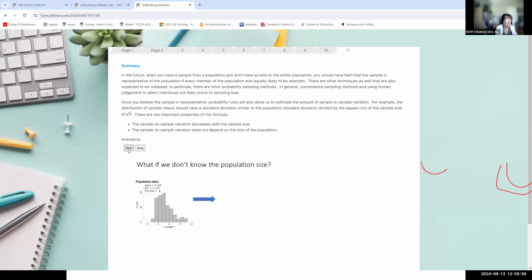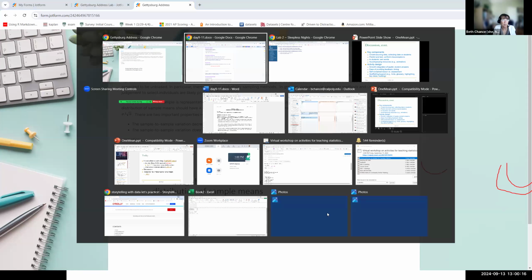But again, the technology, the labs, those are one way of doing things. I think it's important to give them other visuals, other definitions, hit on those different modes of learning and thinking. So here I was just trying to say, we don't know much about the population and then what we can predict for the distribution of the sample means based on that.